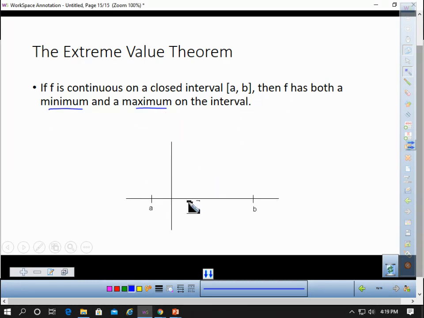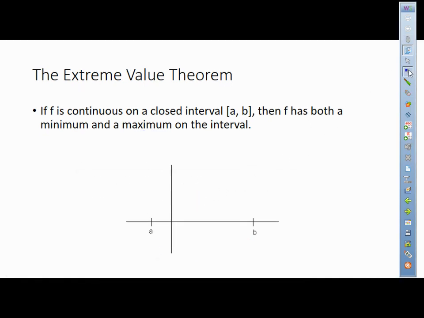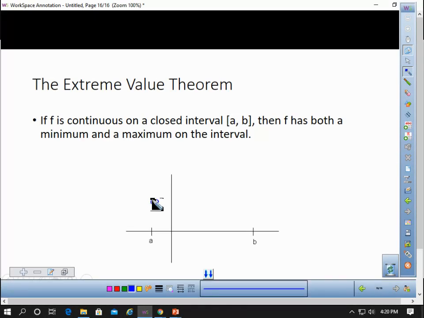And this is the little picture where we drew different drawings of when you got a max and when you have a min. No matter what my function looks like, whether I've got this and it goes down to here, this has a max, this has a min, and it has to be a continuous function. I could even draw it going straight across.